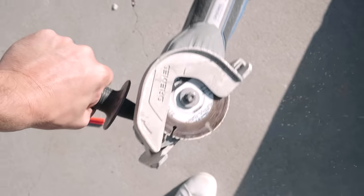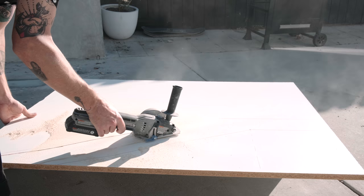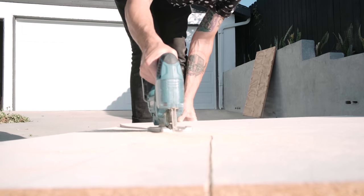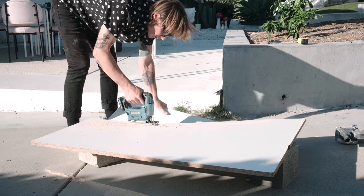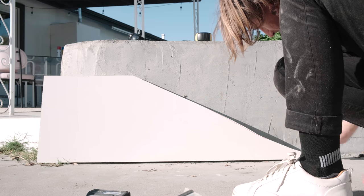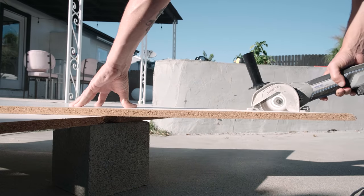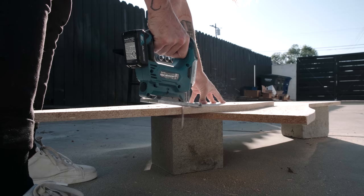I started cutting the melamine with my Dremel 3-in-1 saw, which allowed very clean precise cuts, but it didn't cut all the way through so I had to go back with the jigsaw to make the final cuts. This is our first side panel for the kicker ramp. I noticed there was a kink in the transition, so I made a few marks to make this panel more of a smooth transition to bank — I don't want any kinks at the bottom.